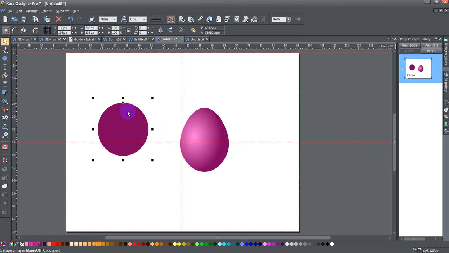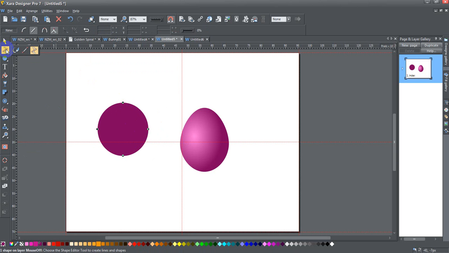Now that after doing that, it's an editable shape, so I'm going to go ahead and take my Shape Editor tool, which you can also get to by pressing the F4 key, and I'm going to select the bottom node. And I'm going to hold down the Shift key, and I'm going to press the down arrow once. That's going to elongate the bottom of my egg shape, and I'm going to select the top node, and I'm going to hold down the Shift key, and I'm going to hit the up arrow 4 times, which will elongate the top. 1, 2, 3, 4. There you go. I have my basic egg shape.